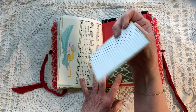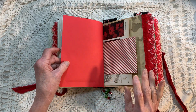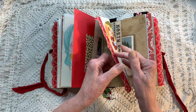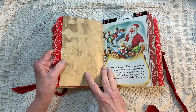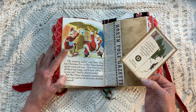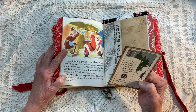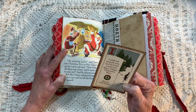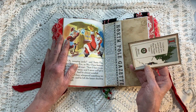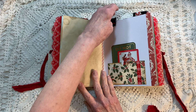And I added lines to the back of the journal cards that were in this paper design. Side pocket, North Pole. Okay, here we go. I wish joy attend you and fortune sends you many happy Christmas days. Merry Christmas. That's nice. There's a different little pocket.